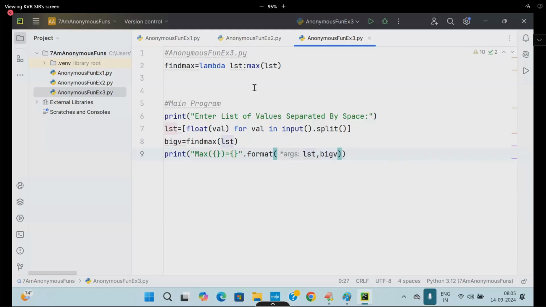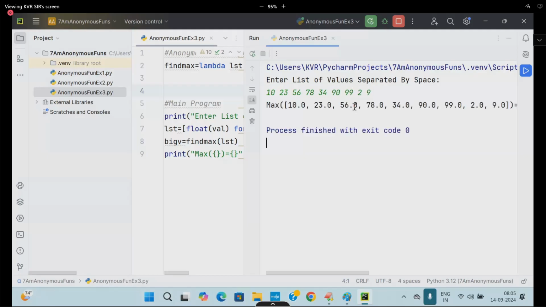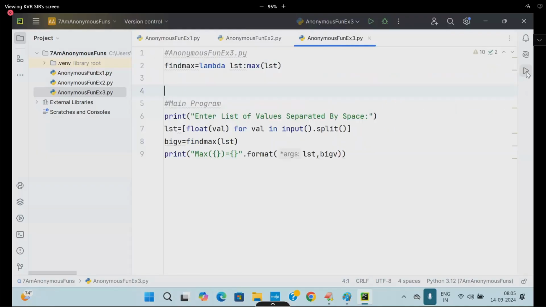Try to run this code and see the output. I enter something like 10, 23, 56, 78, 34, 90, 99, 2, and 9. So what is the bigger value I'm having here? 99, I am having 99.